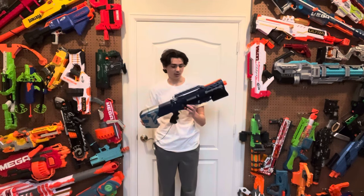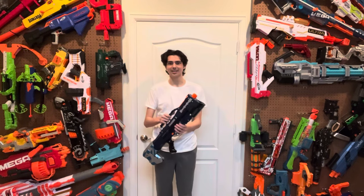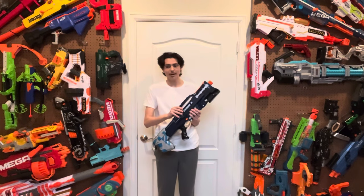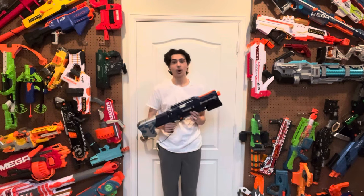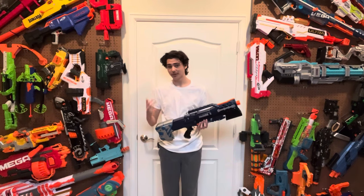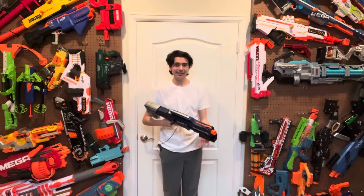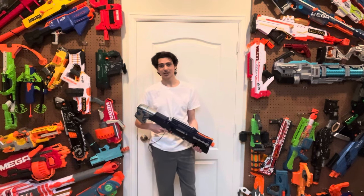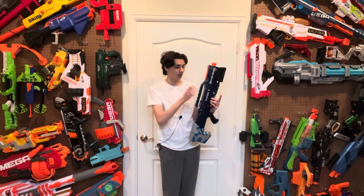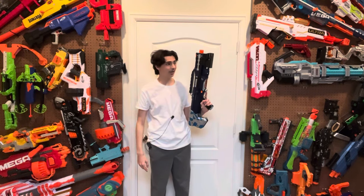Here's the burning question: why did I decide to do this to a gen 1 Longshot? Because I do seriously think this was a gen 1, just from the color scheme, the way it looks on the inside, and the amount of wear and tear on the internals — way more than any old N-Strike blaster I've come across. Three reasons: one, to irritate collectors. Two, this Longshot was in horrible condition — nicked, scratched up, paint all chipped, actual chunks of the stock dented in and cracked. It was in such awful shape, really sad to see. But the Longshot is such a beloved blaster, so I figured I'd take my biggest chance and try to fix it — and I think it paid off very well. This blaster was on the brink of death and I managed to make it do something new and far better than it ever could before.